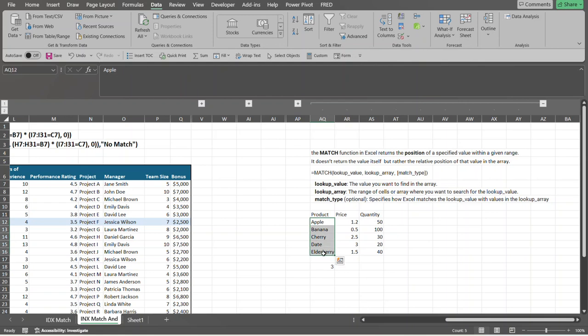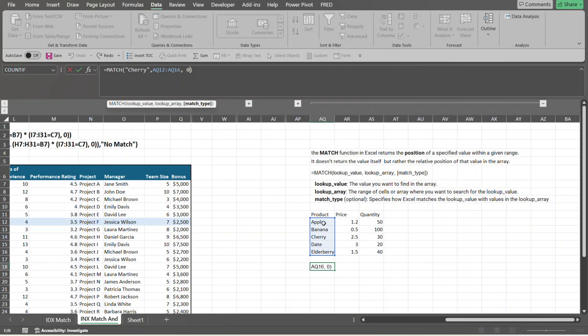Once it finds that, in this particular case, we want an exact match. That's why I pass it the optional argument of 0, because I want to exactly match cherry to the values in this range. Once it finds that, it's going to find the relative position.